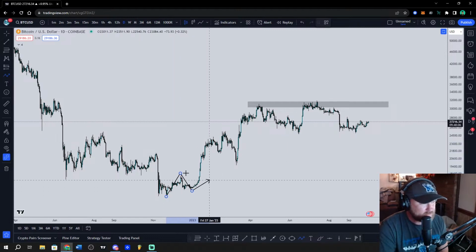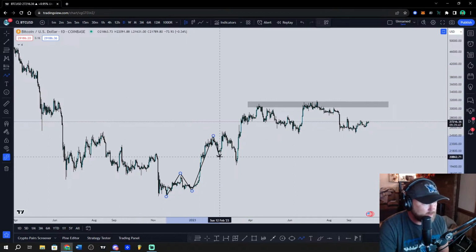Now, why did I decide to pick this as a low? That is because we came up, we created a high, we came down, put in a low, and then we came up and created a higher high. So we broke this high. That creates this high here, the fact that we broke it. Then we come back down, then we come back up. Why do we create a new high? Because we broke it. Now this is a lower low.